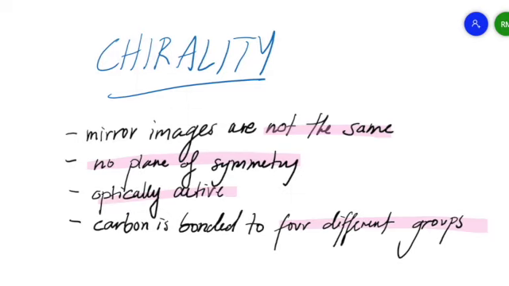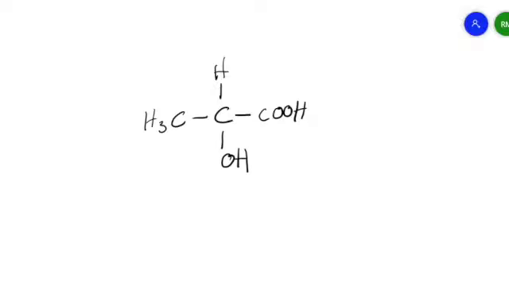So to give you another example of this, if I drew a few molecules, let's look at this molecule. Now here you can see that there are 4 different groups on it. We have a hydrogen, we have a carboxylic acid, we have an alcohol, and we have a methyl. So the chiral center over here is on this carbon. It cannot be on this carbon because it has 3 hydrogens attached to it, meaning that it does not fulfill the requirement of 4 different groups being present.